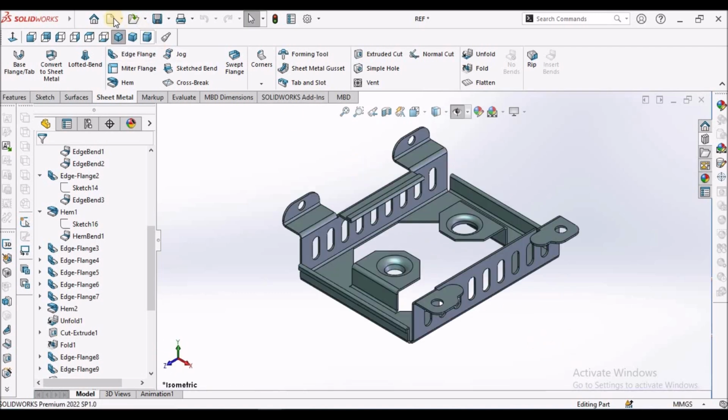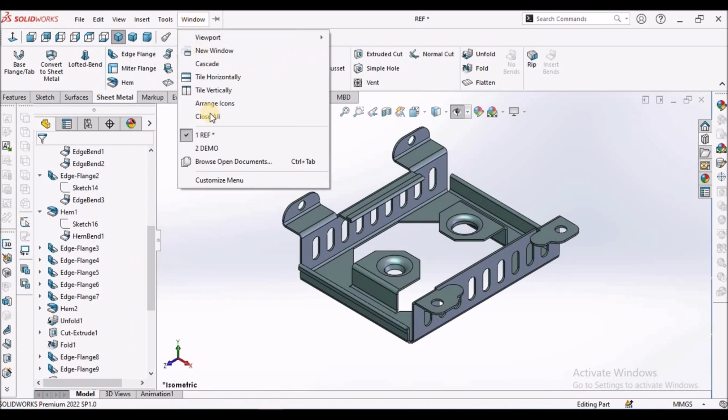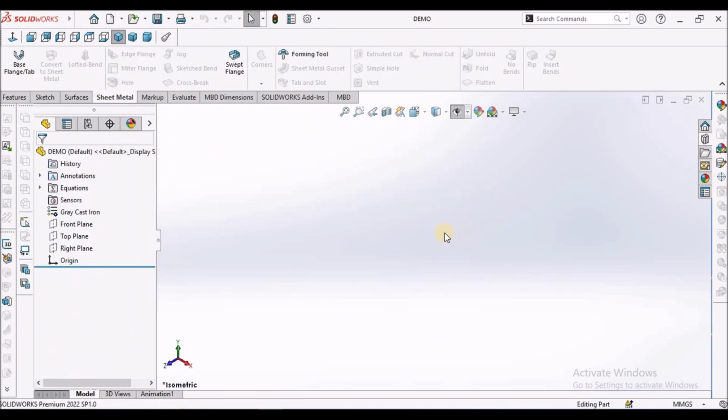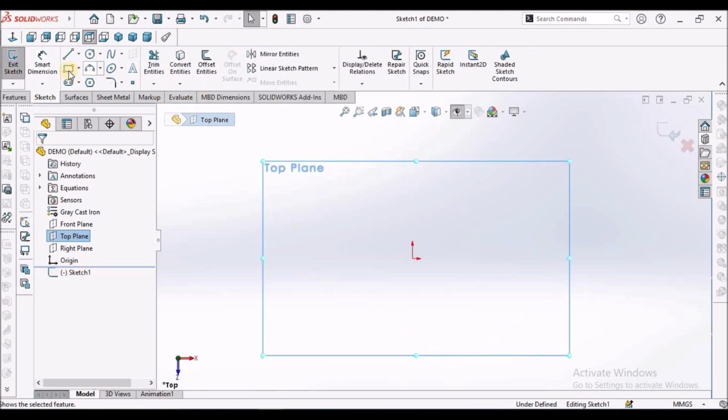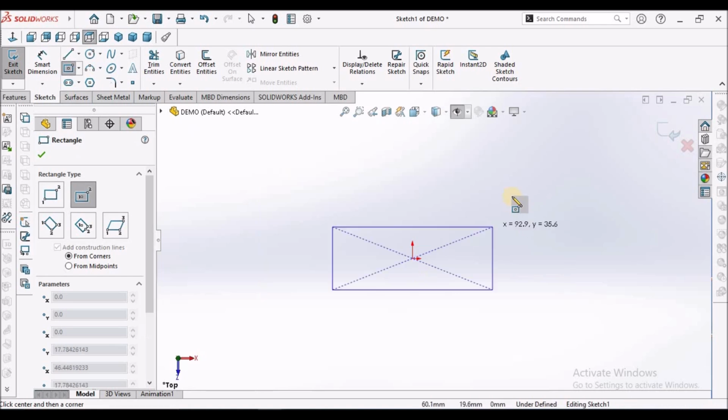So let's start now. I've taken a new SolidWorks part file. Select the top plane, go to sketch and select center rectangle, select the origin.